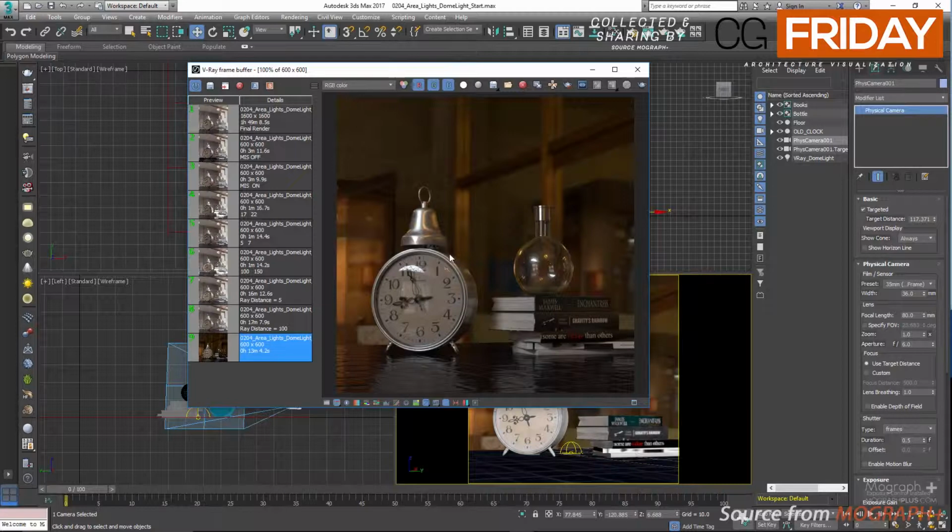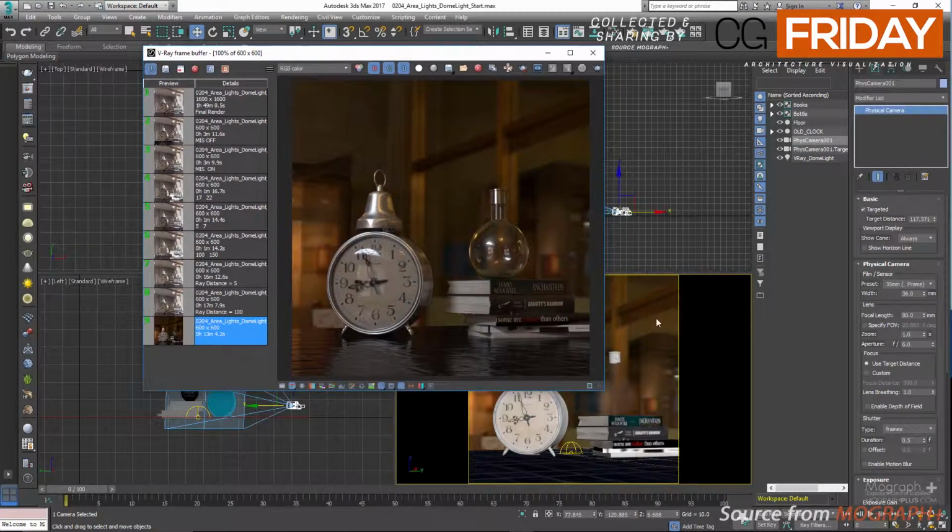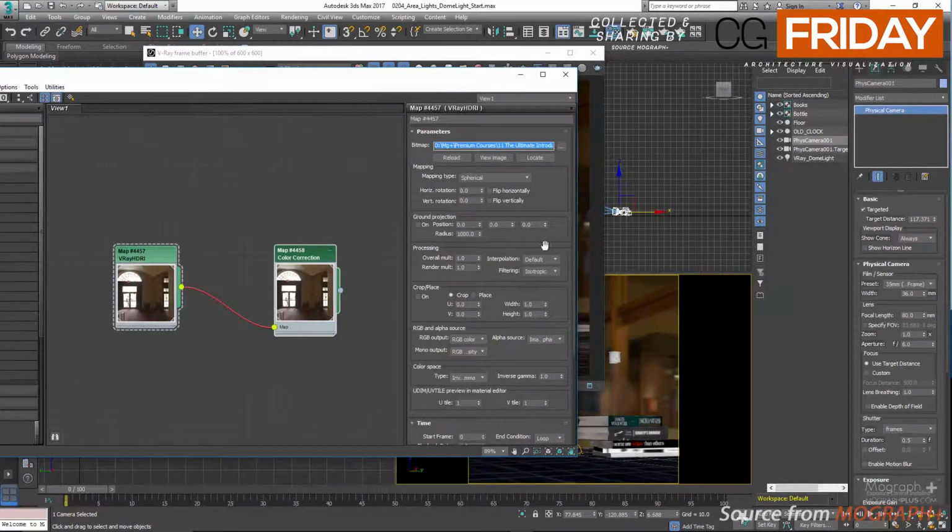One of the first things you might want to do is to rotate your HDRI map or alter its brightness, and you can do all of that in the V-Ray HDRI map. So let's open up our material editor and also let me run V-Ray RT.